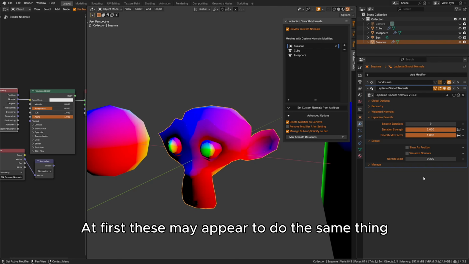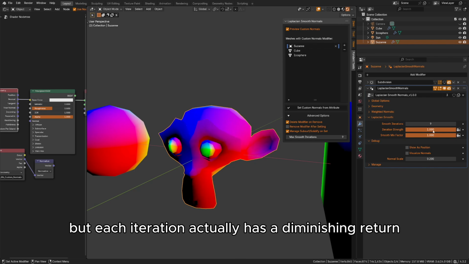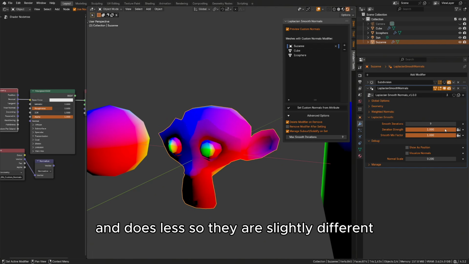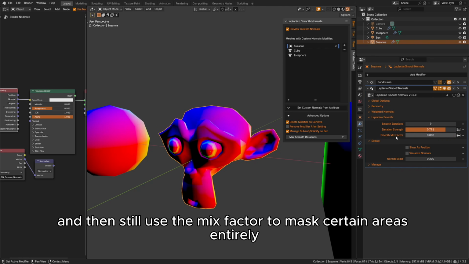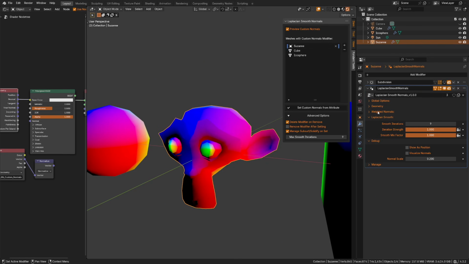At first, these may appear to do the same thing, but each iteration actually has a diminishing return and does less. So they are slightly different, and you may want to have a weaker iteration strength and then still use the mix factor to mask certain areas entirely.